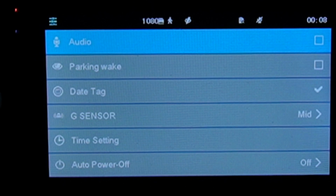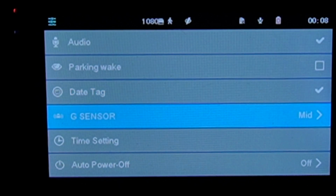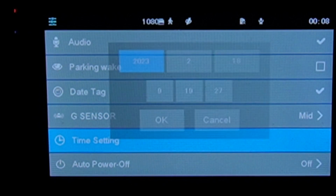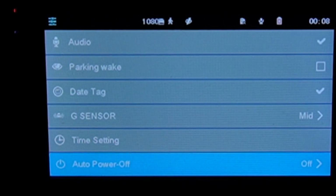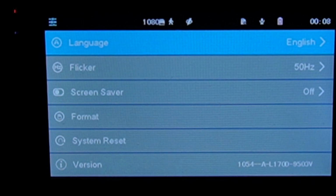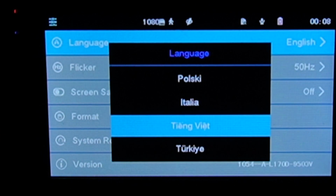The next page includes turning audio recording on and off. You can turn waking on-off while parked. You can adjust the G-sensor sensitivity. You can make date and time settings from time setting. You can set the screen shutdown time without automatic power off, or you can disable automatic shutdown. There is also multi-language support on the device. You can choose the language you want.